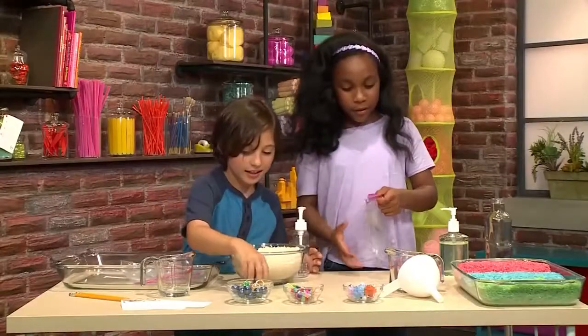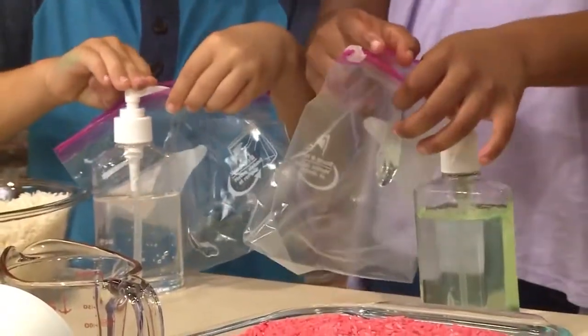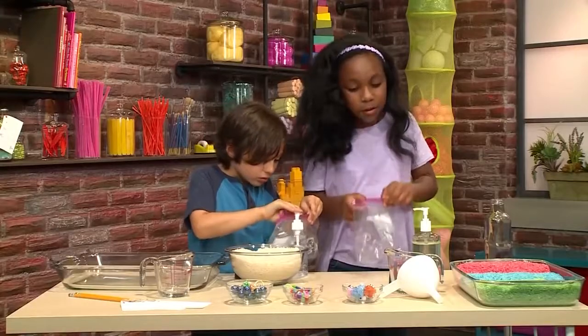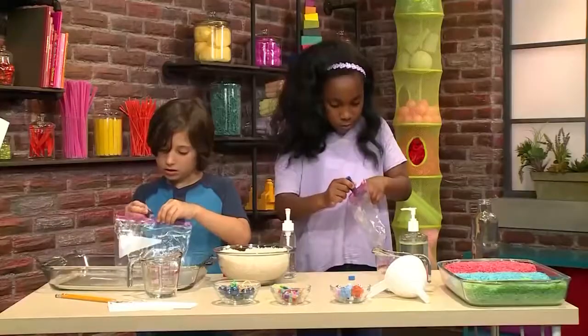First, we're gonna make colorful rice. You're going to first need a plastic bag, and put in 4 to 5 pumps of hand sanitizer. I want to make my rice red. I'm making mine blue. Then put in 4 to 5 drops of food coloring.